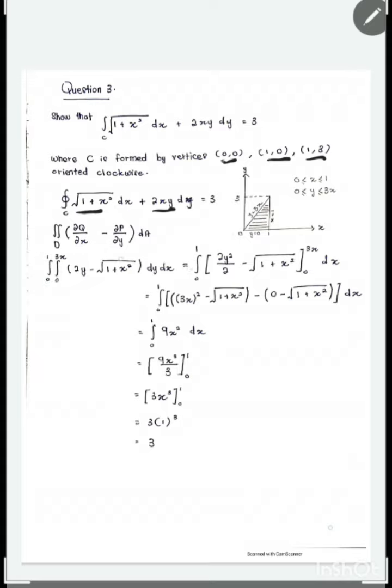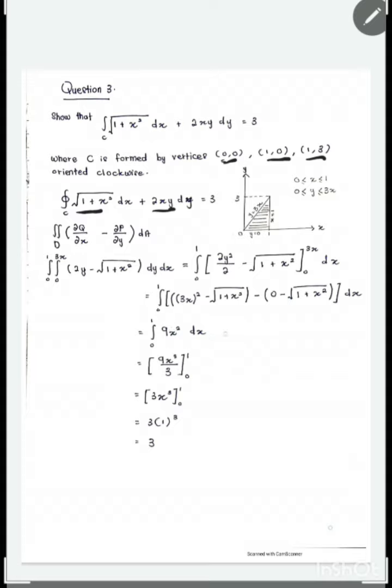So then we solve the inside integral first, and then we can cancel these two, so it becomes y squared. So we substitute this value into y. So 3x squared minus this one, and minus, we substitute 0 to y. So we get 0 minus this one. So minus plus will be 0. So we will be left with this one. And then we get 9x squared.